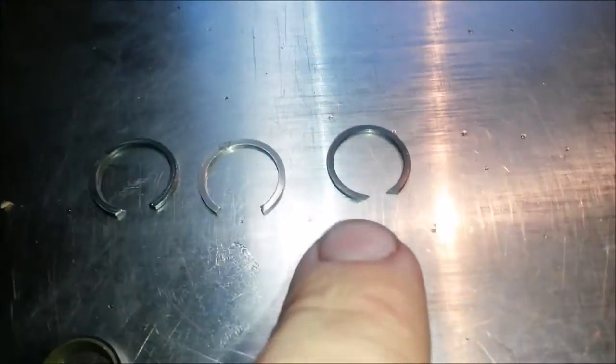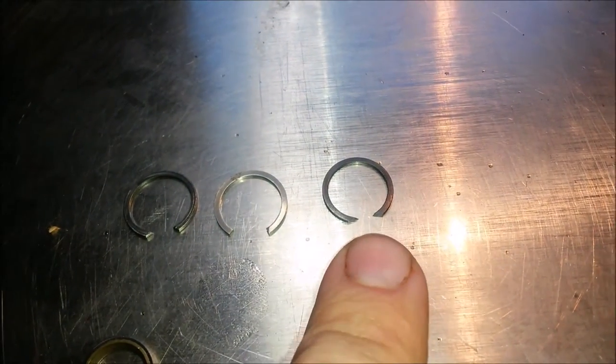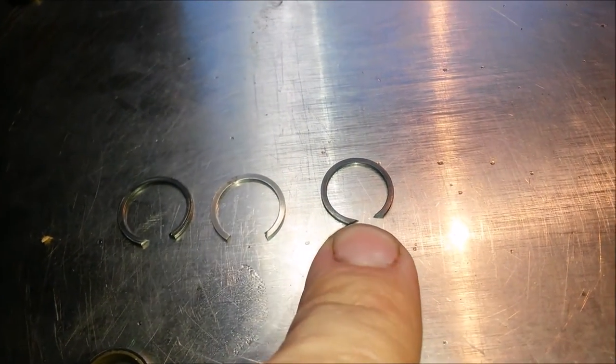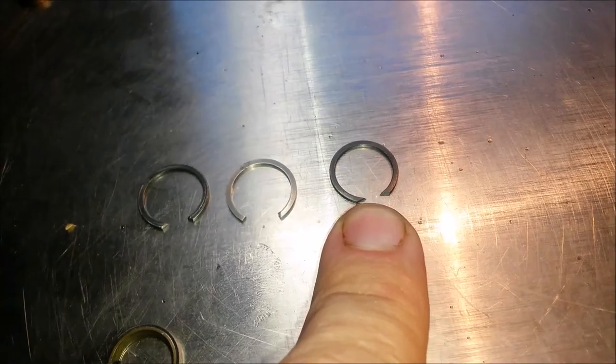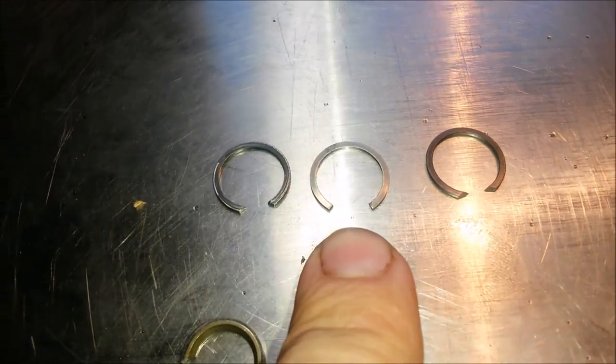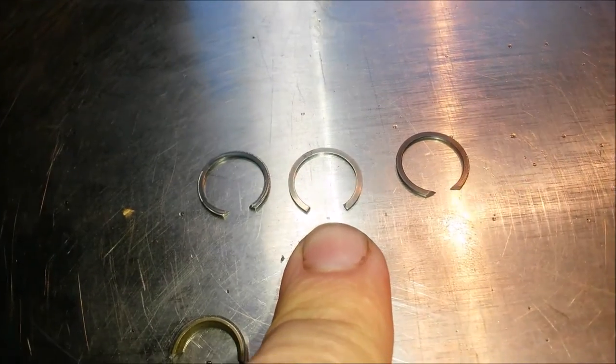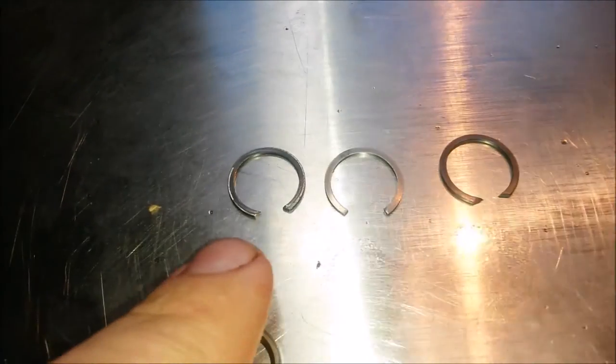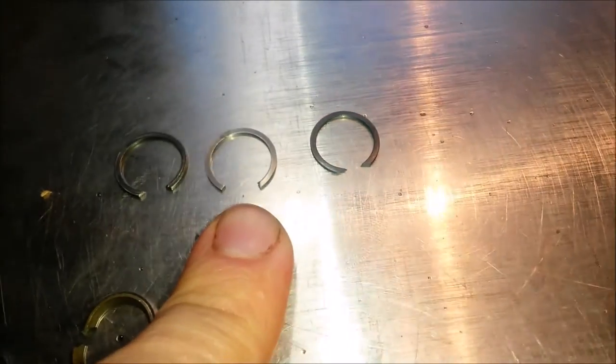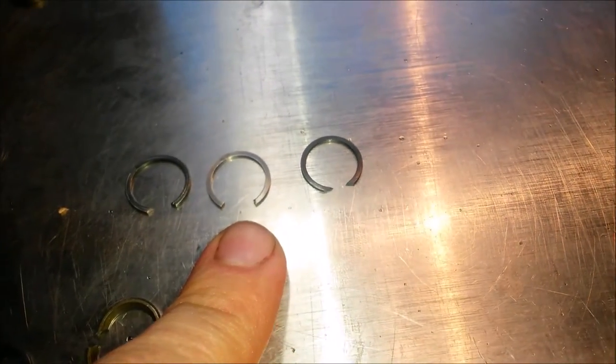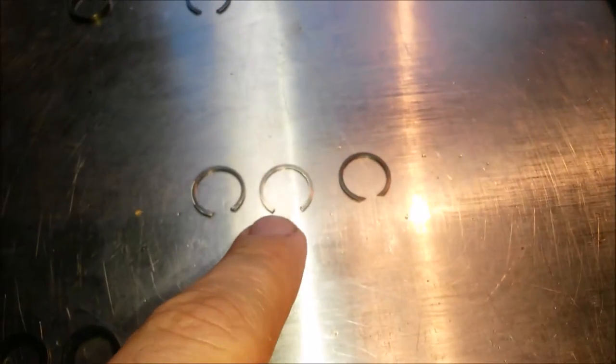Especially with the BossTech C-clips, some of the Alliant Power C-clips, they have a nice edge there where you can just grab it with a screwdriver and pop it right out. But a lot of the new OEM ones just have a straight edge and they are impossible to take out using the screwdriver method. So we're going to show you how to do it pretty easily, also using a screwdriver but not trying to grab that edge.